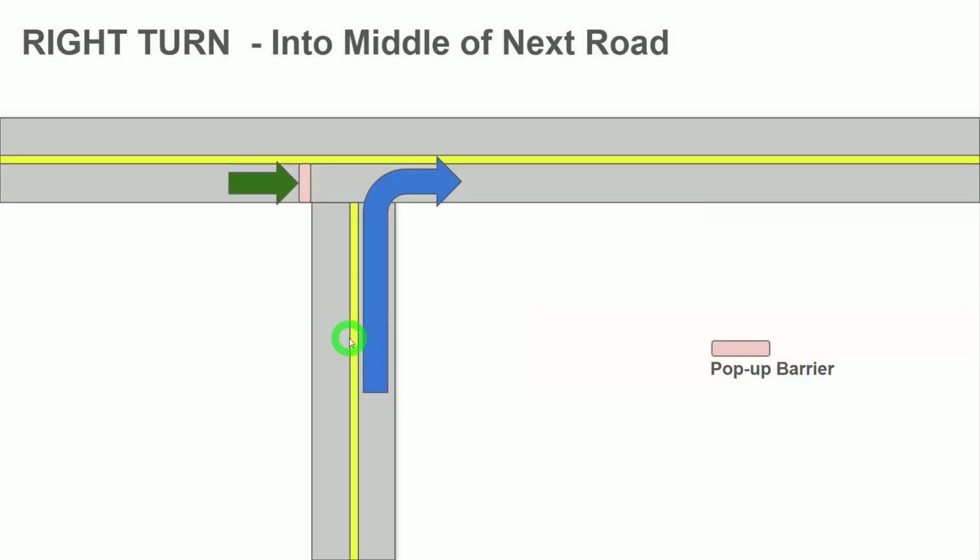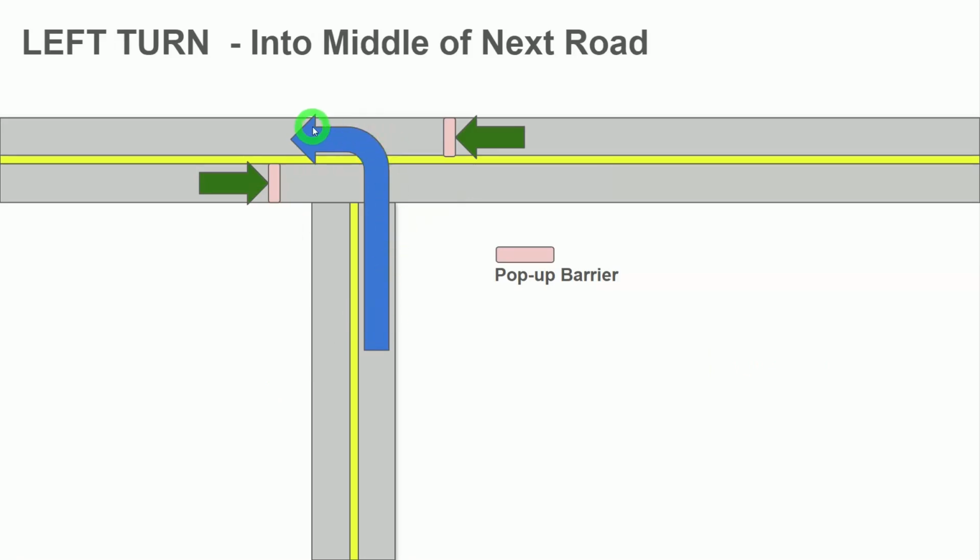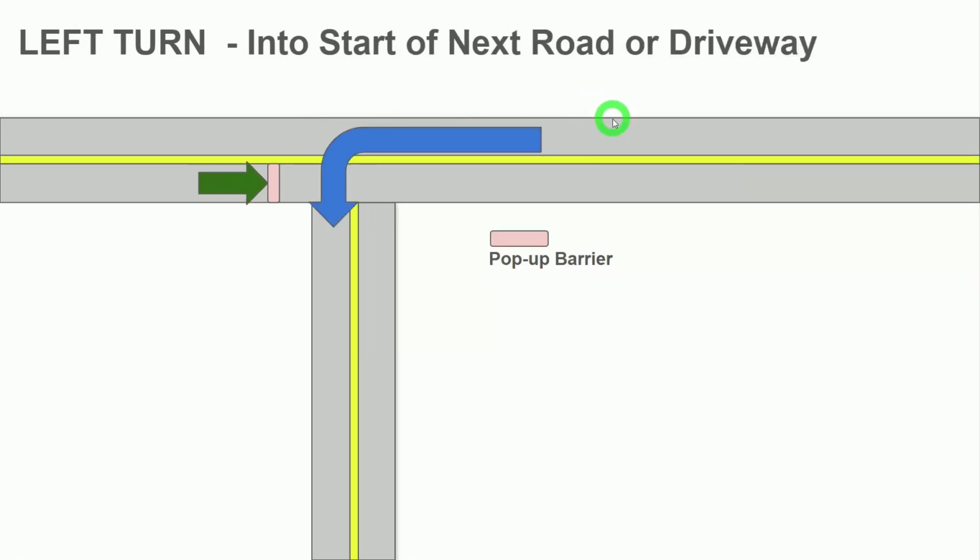Now, this will make a little more sense here in a moment, but this is one more example, turning right. I only need to block this guy, so I just turn on that barrier. A turn left into a middle, we would be potentially impacted by both directions, both traffic lanes. And left turn into the start of the next road. We aren't worried about the one behind us because he can see us for the most part, but the one in the oncoming traffic lane, that's the one that definitely needs a blockade or a barrier.